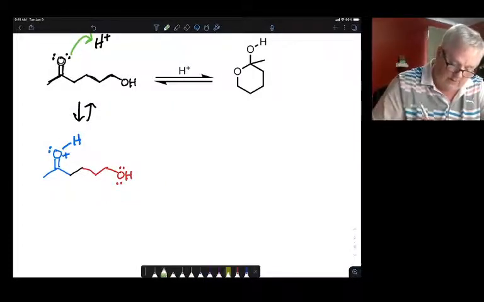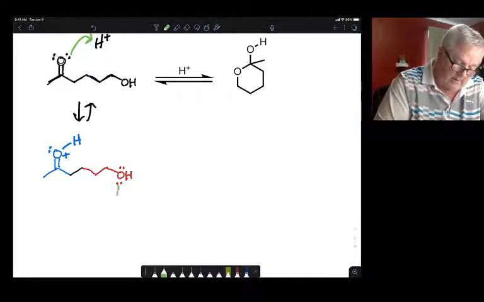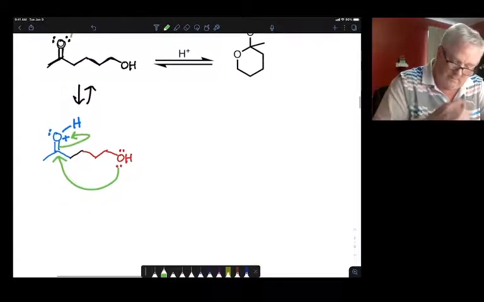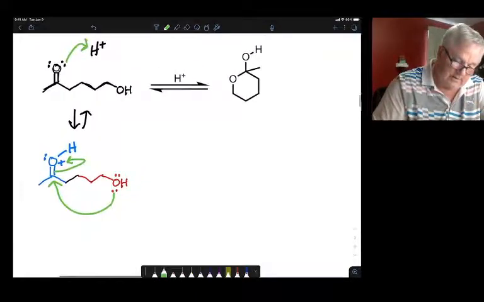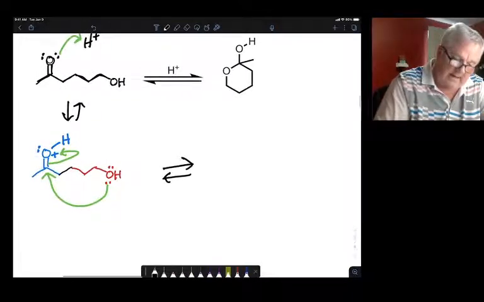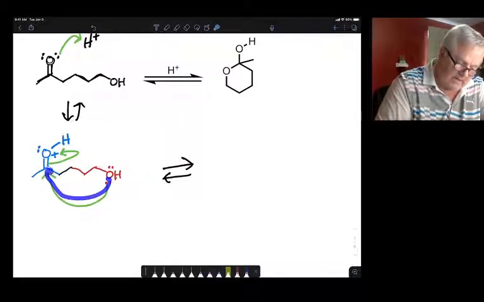Okay, so now we're just going to attack our electrophile with the nucleophile. And in fact, we're very close. Just going to go over like this, go over to here. Okay, and I've made, let me get my laser, I've made a 1, 2, 3, 4, 5, 6-membered ring where I have an oxygen bonded to this carbon, and that carbon's going to have an O and an H bonded to it, just like that.